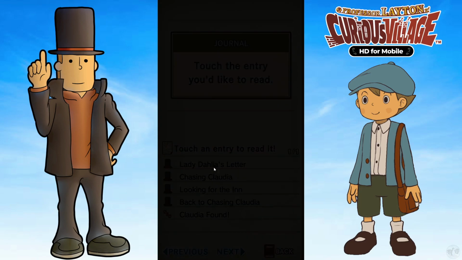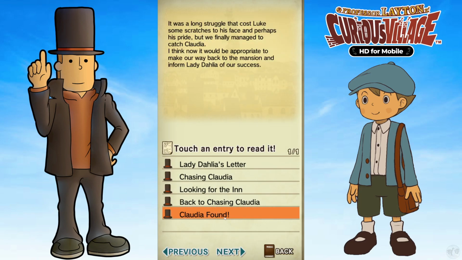Oh, we got new journals. Claudia found. It was a long struggle that caused Luke some scratches to his face and perhaps his pride. But we finally managed to catch Claudia. I think now would be appropriate to make our way back to the mansion and inform Lady Dahlia of our success.